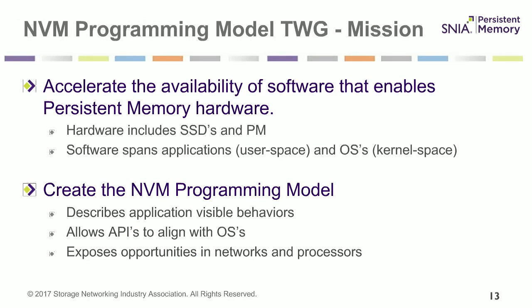The mission really was twofold. The first part of the mission was to accelerate the availability of software that enables persistent memory hardware. Like I said, having a piece of persistent memory hardware is not particularly interesting if you can't do fun things with it at the application layer. So part of the programming model TWIG's mission was to help software developers come up with a framework they could follow in order to connect applications to persistent memory in a way that yielded the value of that persistent memory. The hardware does actually include both solid-state drives and persistent memory.